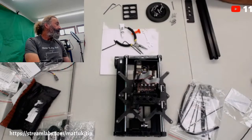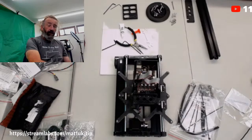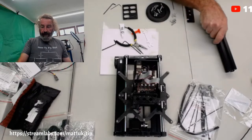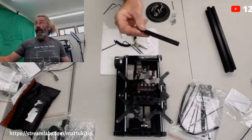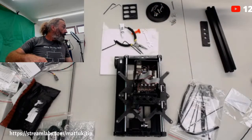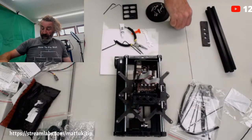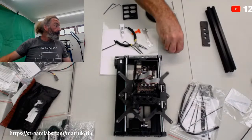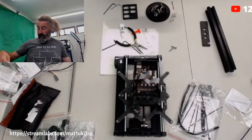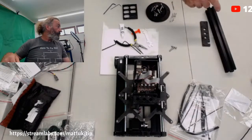So we're now on step 40, which is the Z-axis parts preparation. So we need this extrusion. It's almost like I've got this ready. This plate. 2 of those. And some of those, which are on there. So that's all good.